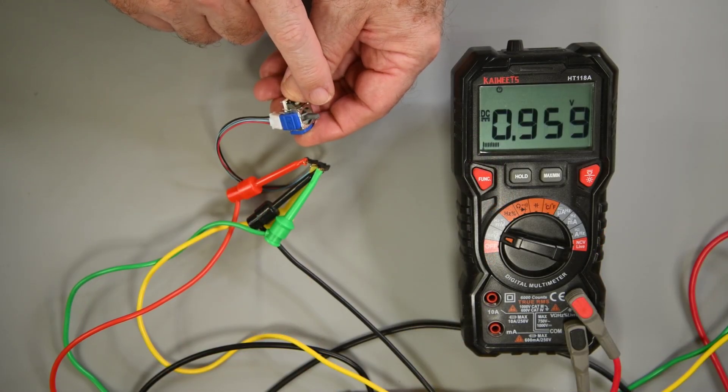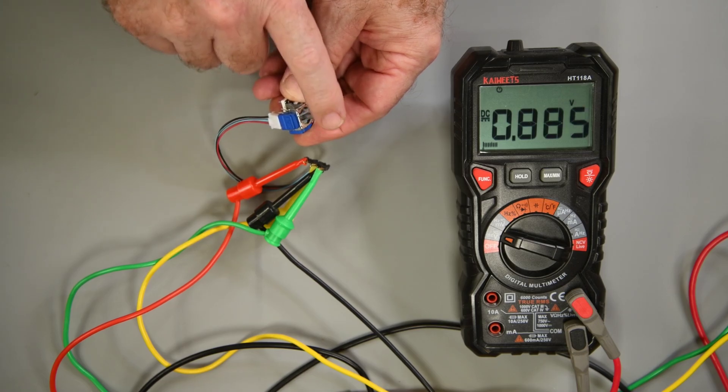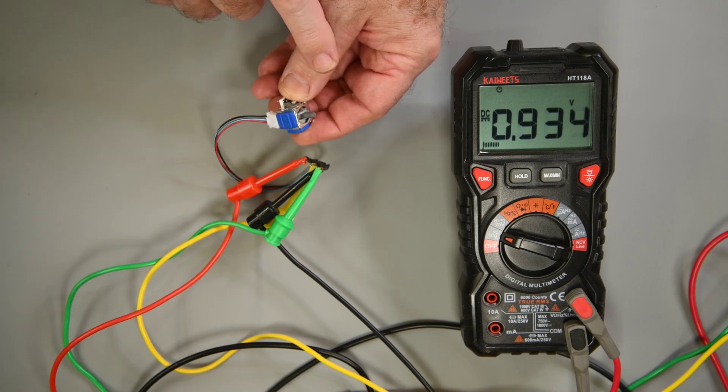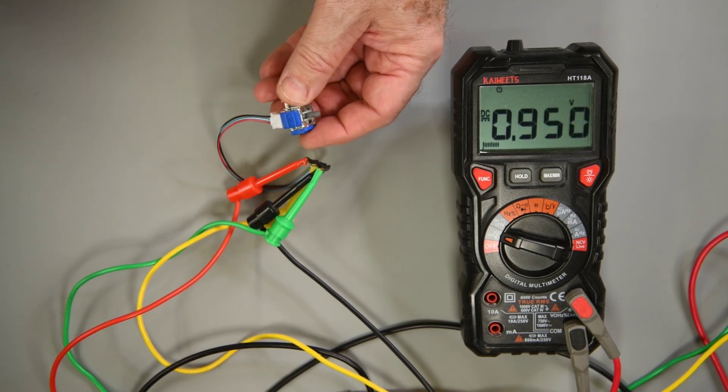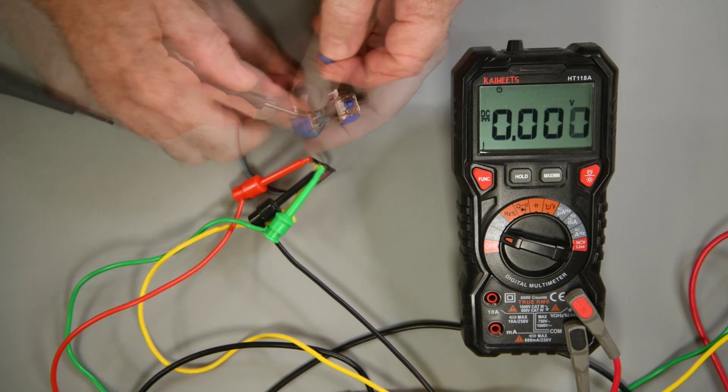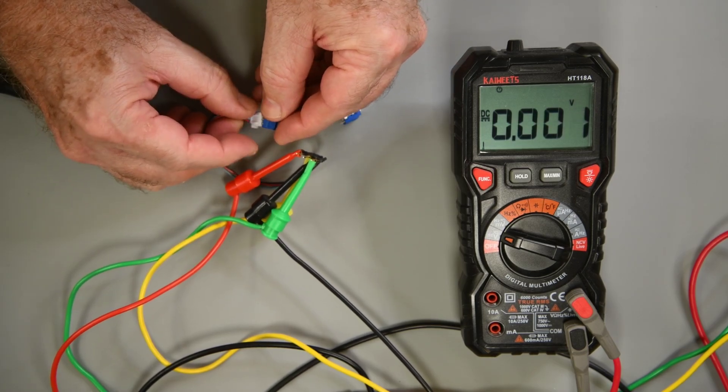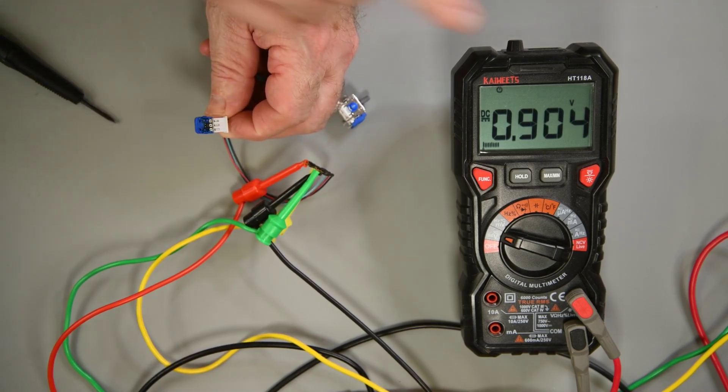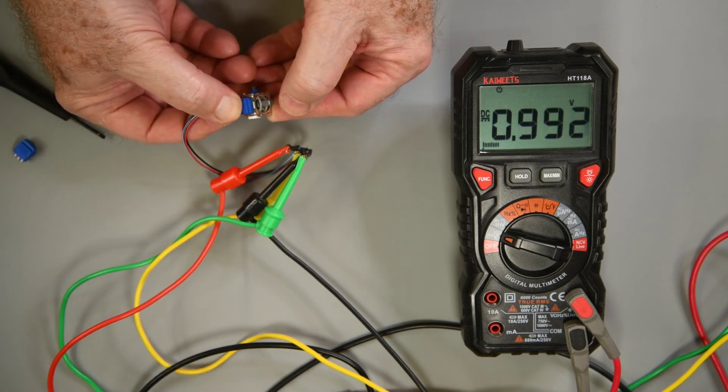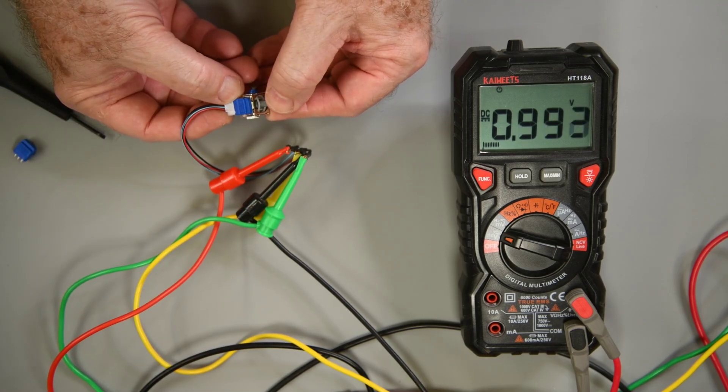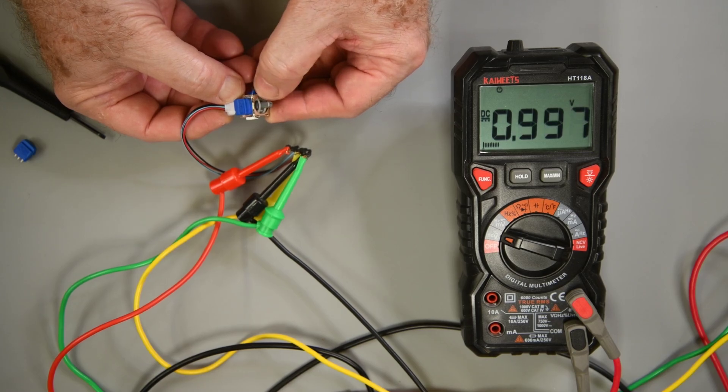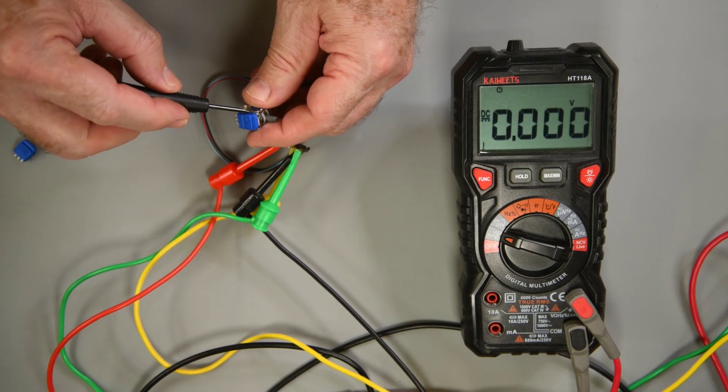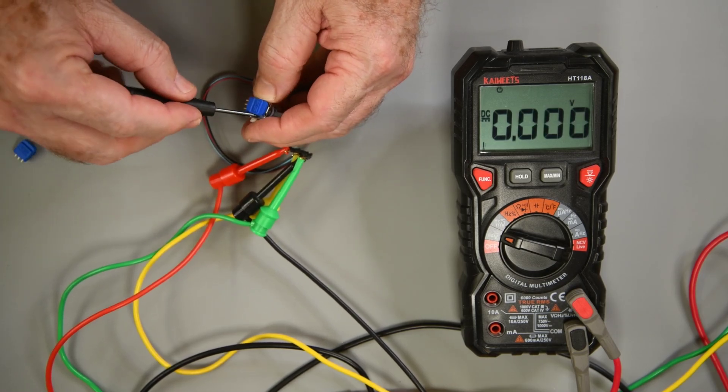Here I'm just checking what the sensor output is at the center position. I ended up checking all 10 joysticks, 20 sensors, a lot of them were close to 100 millivolts from perfect center. Three of the 20 were less than 10 millivolts off and I would consider that as close to perfect as can be expected. This sensor is only off because of the magnet position. The sensor itself is just about perfect. Now this second sensor here is one of the ones near 100 millivolts off and the mechanical joystick part is doing a very good job of returning it to about the same spot every time. Hysteresis of the joystick mechanism looks to be very good.